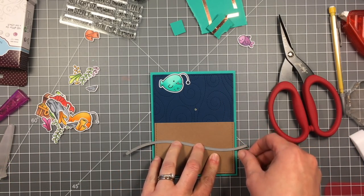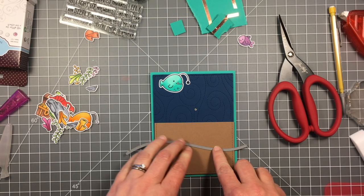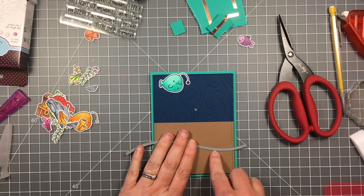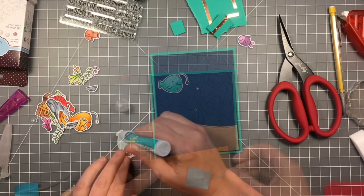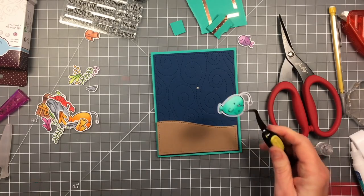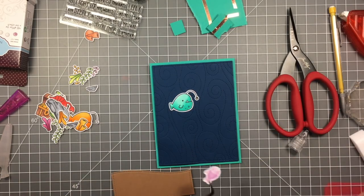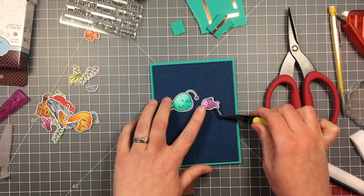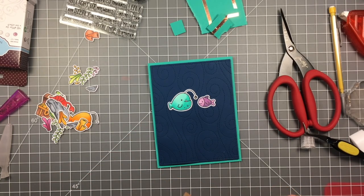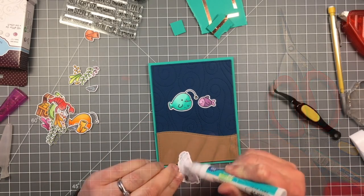Now I can continue to decorate my card. I'm just using some paper bag cardstock and one of the stitch hillsides to create the sea floor and a place for all of my coral and my rock to adhere to, and give it a bottom to my scene. I'm going to go ahead and put my fish on there because I know exactly where he needs to go. So I can go ahead and glue those guys down and then make sure that the sand and the floor of the ocean is the right height and not too close to my fish, because you want to give some room to put the coral and seaweed in there.